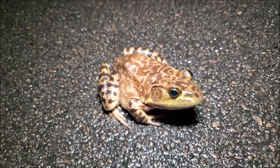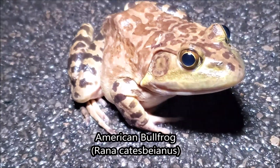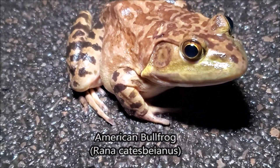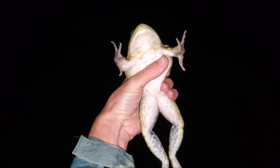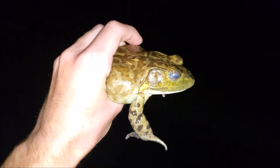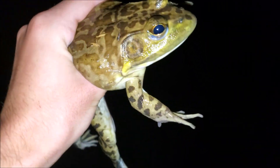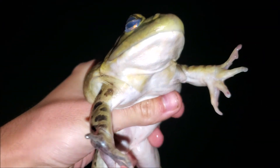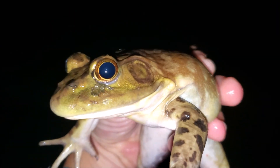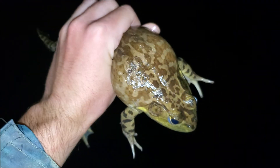First amphibian of the night is the frog of all frogs — this is a massive adult American bullfrog, and it's kind of tough to see here. They can get bigger than this but this is a really nice one. Just check out the pattern on this guy's legs — a really uniquely marked individual. That is a big frog, one of the biggest ones I've seen in at least a year. Just massive and really chunky. Bullfrogs are really tough and can live just about anywhere. Unlike a lot of frogs, they actually prefer permanent bodies of water because they have such a long tadpole stage.